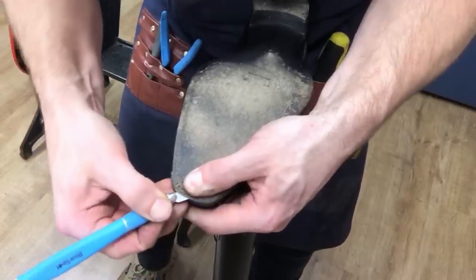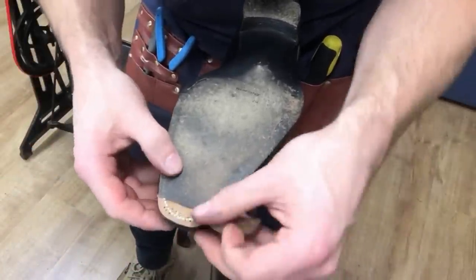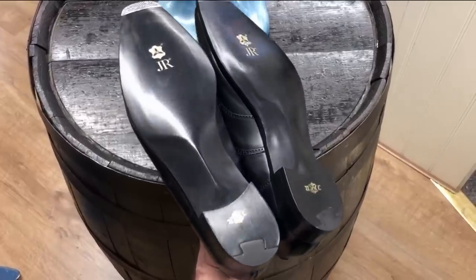To fit the toe plate, we cut a recess away in the leather and the metalwork sits in flush with the toe — it's not bumpy, it doesn't sit on top, but it does increase the life of the shoe significantly. Before these, we had Blakey toe plates, which were slim metal plates tacked right on top of the sole — that's fine, but the recessed brass option is a more premium choice.